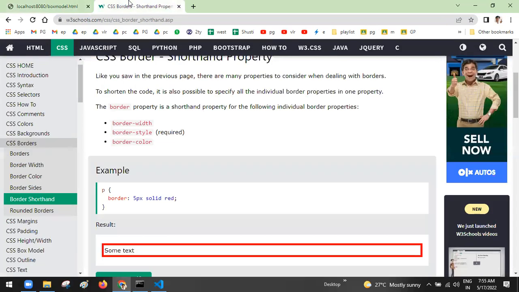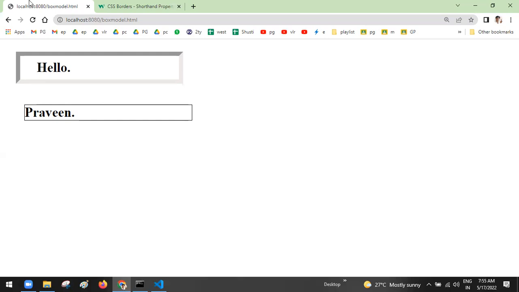Okay, next. The next thing is very, very important. What is the difference between inline elements and block elements? We have discussed this point already.